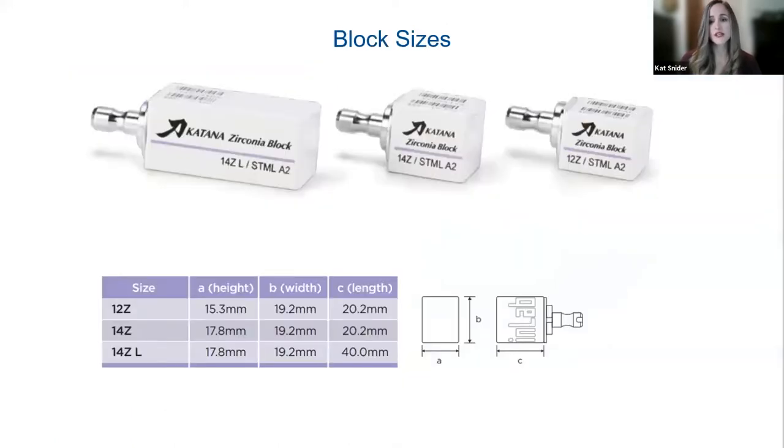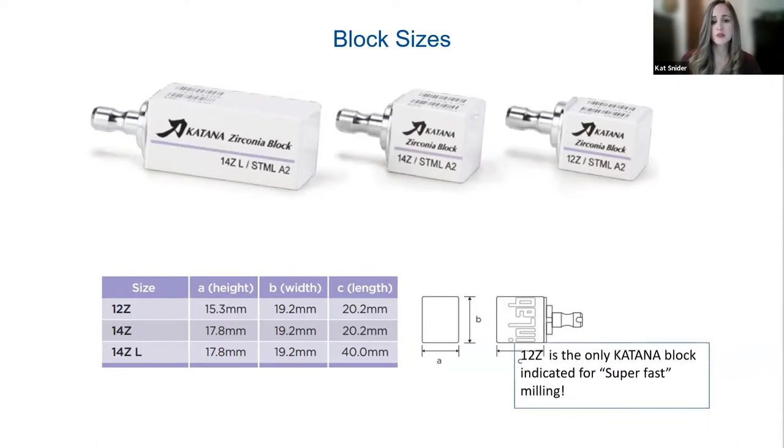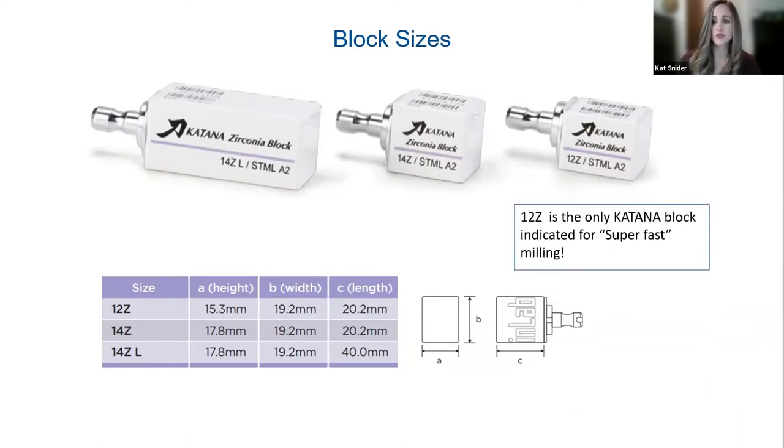Now we're going to look at the block sizes available here for the KATANA zirconia block. We have the 14ZL, which is your bridge block, the 14Z and the 12Z. The 12 and the 14 is really indicating the post-centered size. So if your restoration height is less than 12 millimeters, then you are going to be able to fit in the 12Z block. This is probably the most common block that I see used is the 12Z. It does have the ability for the super fast milling if you're using that prime mill. It is the only block that is indicated for the super fast milling.